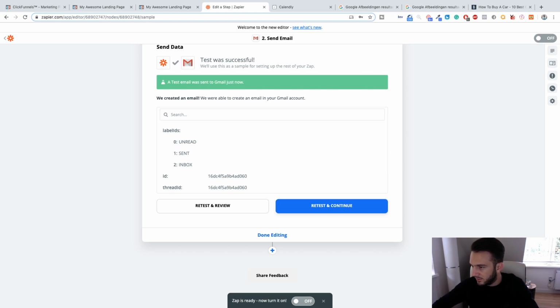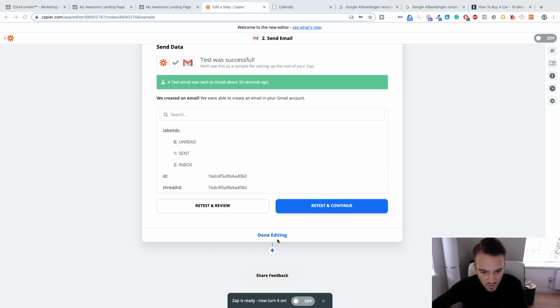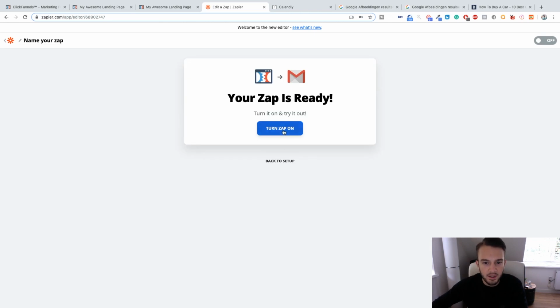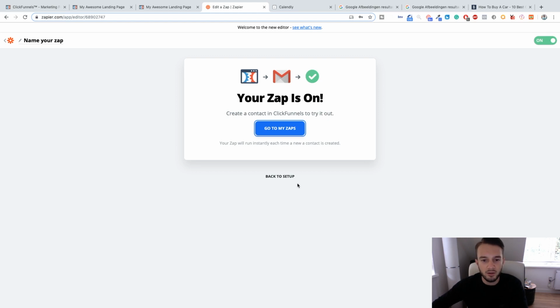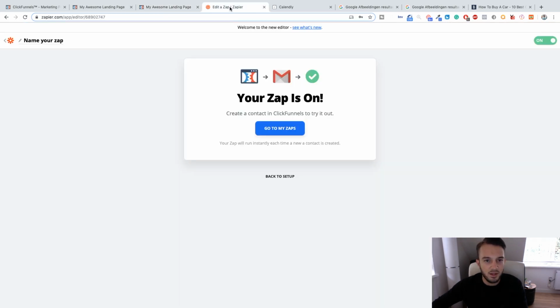I've already got the email on my phone. Let me see if I can get it up. So literally the second I clicked on that button, this is basically what I see. Let me see if I can get the camera up. Hoping that is in focus, but as you can see, that's what it looks like. So that is fine. Done editing, and then we can turn the Zap on. Okay, so that Zap is on. Every single time someone fills out that form, you get an email, and then basically you can send them an email if they don't fill out the Calendly link.